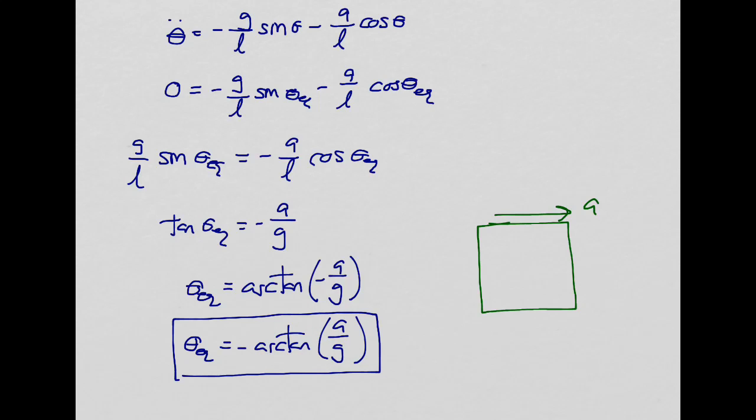And so if we're accelerating to the right, then just our intuition should tell us that our pendulum should be hanging to the left, okay, because we're accelerating. And so recall that we had defined our theta as positive to the right, so that means this magnitude that it's being pushed to the left is going to be this arctangent of a over g. All right, so this is just like the fuzzy dice problem.